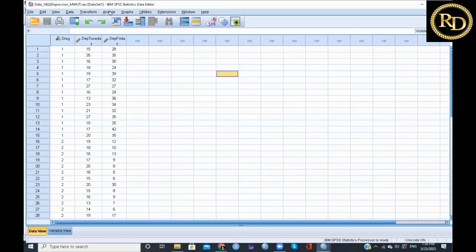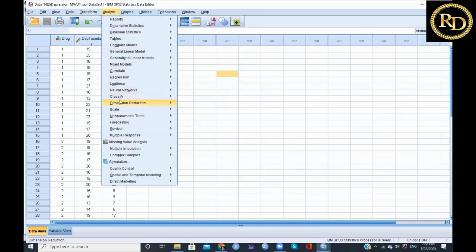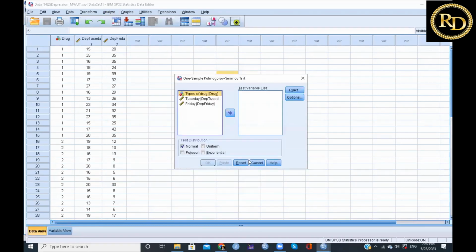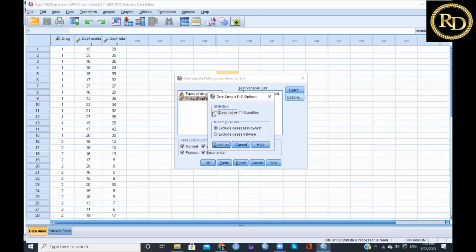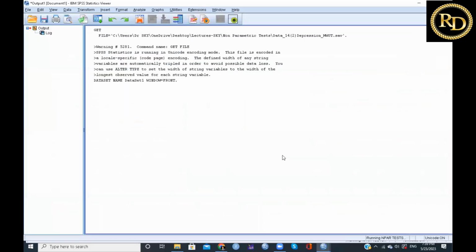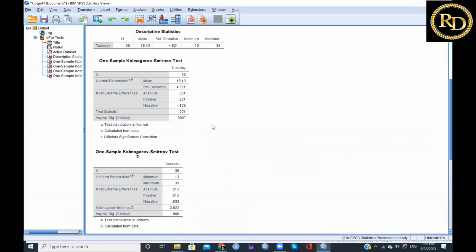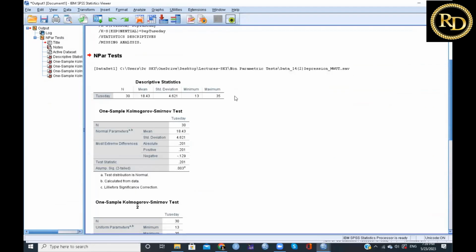So now to perform the non-parametric test, we go to non-parametric tests, go to legacy dialogues, and you can go here to perform, say, the one-sample Kolmogorov-Smirnov test to check which distribution it follows. We check for both variables, or you can do it for only one variable, and you can check uniform, exponential, Poisson, normal, all you can check, and you can also have some descriptive statistics and then click on OK. So this way you can have a test. And on the basis of the p-value you can see whether it has a particular distribution or not.